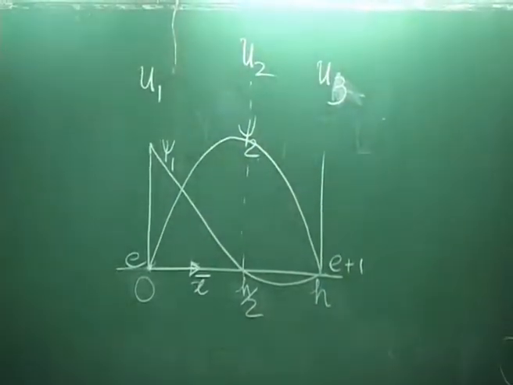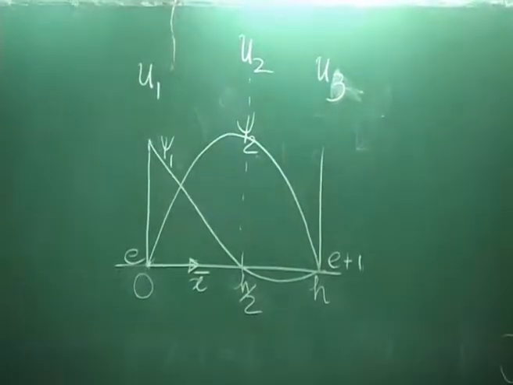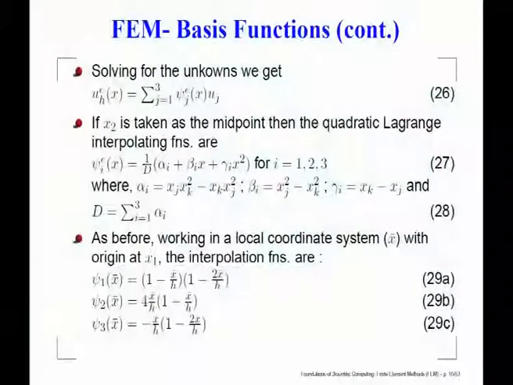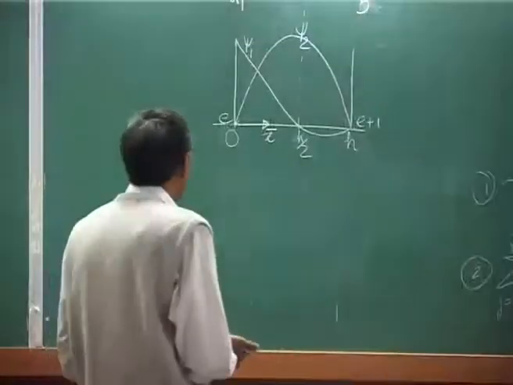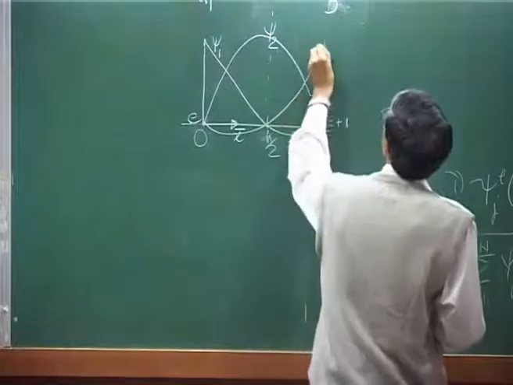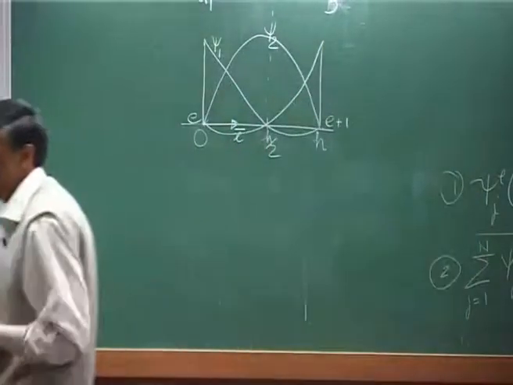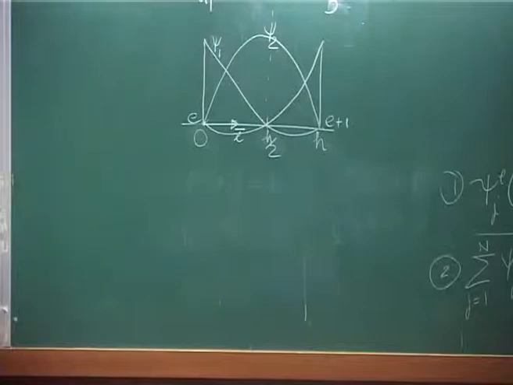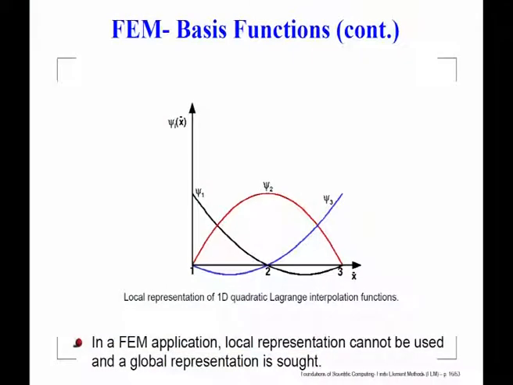And the last one is the psi3, which will be given here, which will be equal to 1 at x bar equal to h. Okay. At x bar equal to h, I get here minus 1 and here I get a minus 1. So, that makes it plus 1, and at x bar equal to 0 it is 0, and at x bar equal to h by 2 it is 0. So, that is what will happen. Okay. So, that is the way the function looks like, and that is the way we plot it.